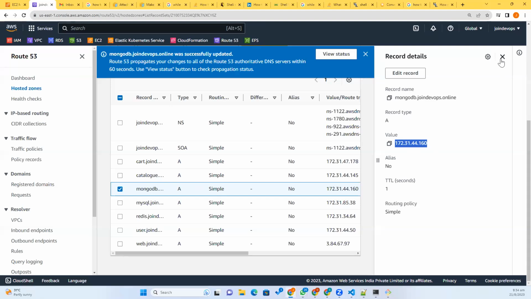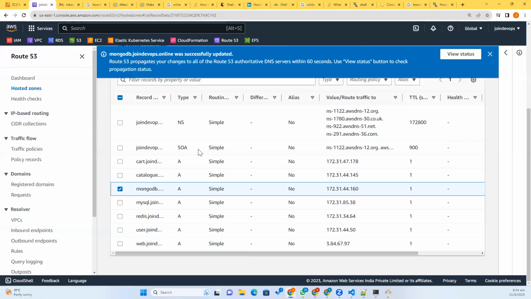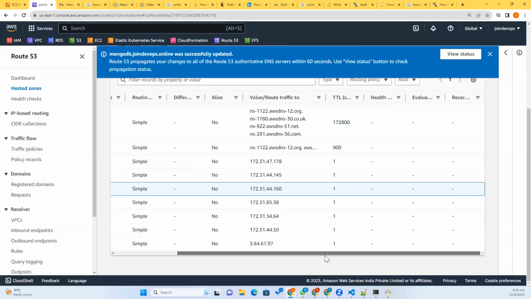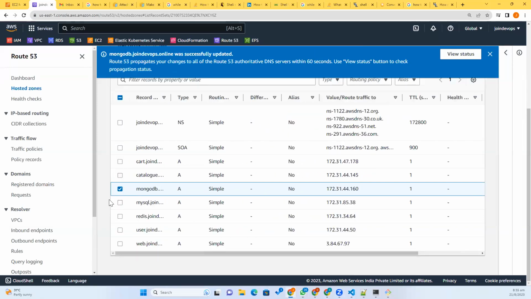So for free tier, you can keep the records. That is not a problem. You will not be charged. This is your new account, right? So you can keep the records whenever required. You can change the values. If you create a new server for MongoDB, then you can change the value, just like what I did now. Yeah, that is what I'm thinking. It's a very time-taking process to create all the things manually and configure DNS again.